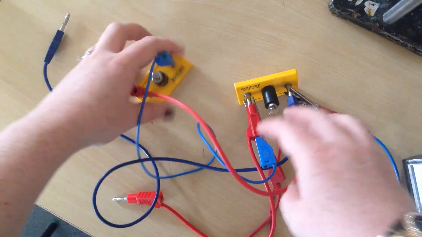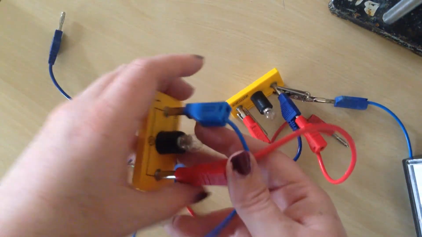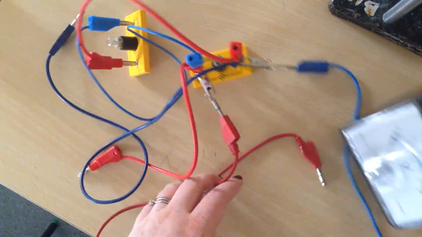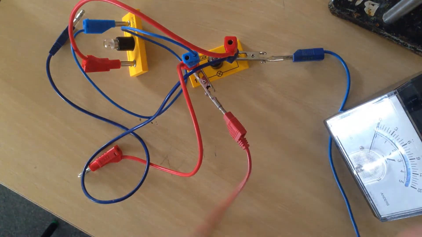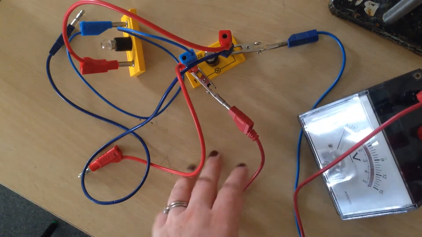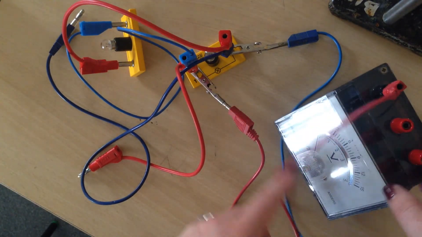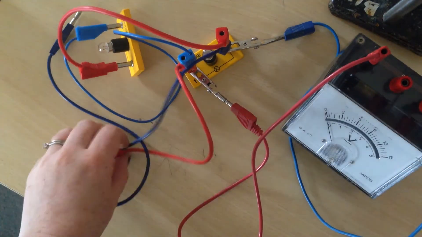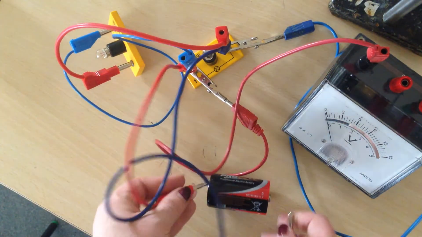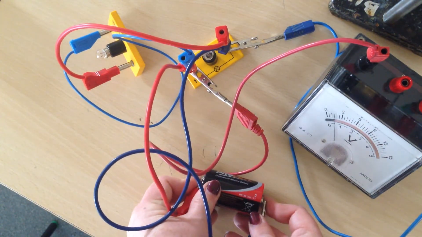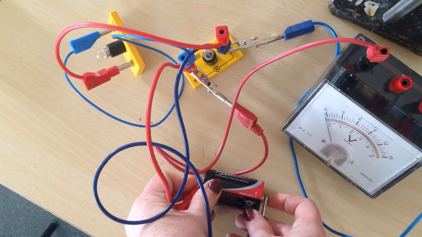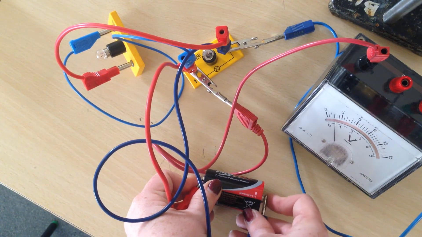So I've gone back to my basic circuit at the beginning with a bulb connected in parallel to another bulb down here and I've just attached a voltmeter across the bulb because voltmeters measure across something so they have to be attached across the component. I'm going to connect everything up and we can see the voltmeter moving there as the bulbs are lighting up.